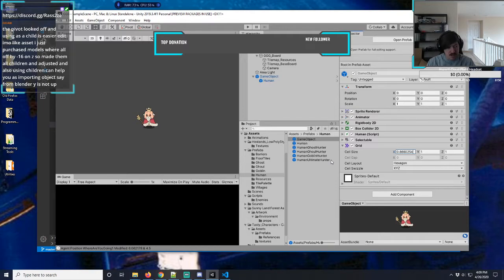Therefore, you can use that to your advantage. Okay, so that's good if you're using assets from the store, especially free assets.